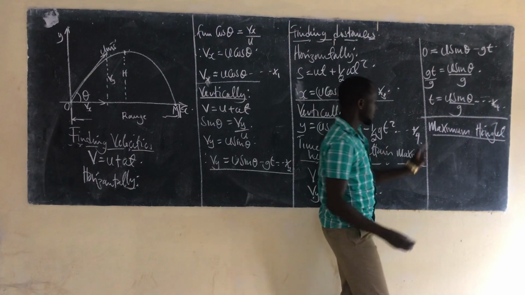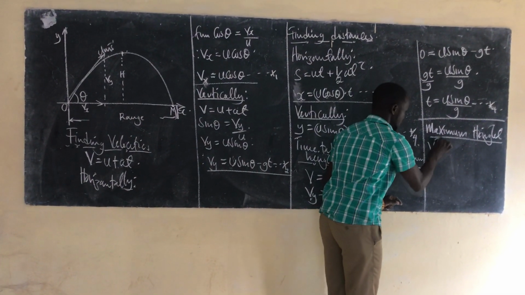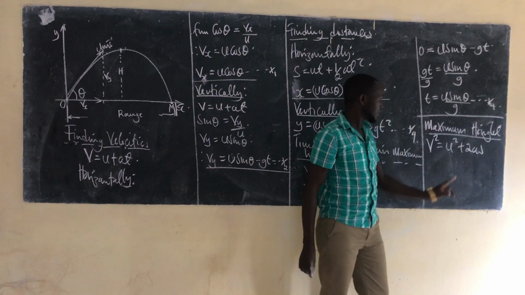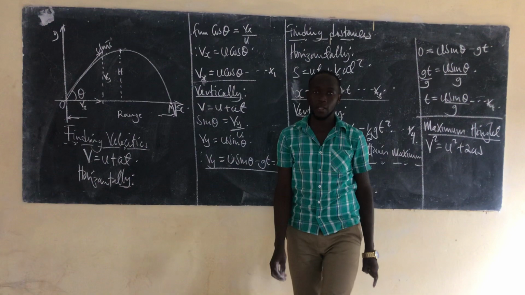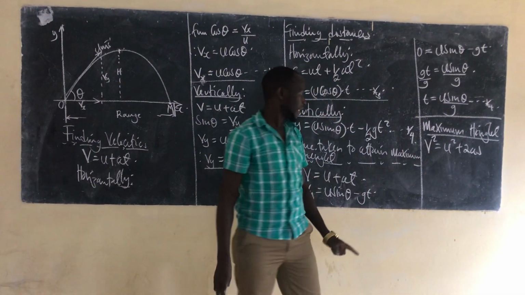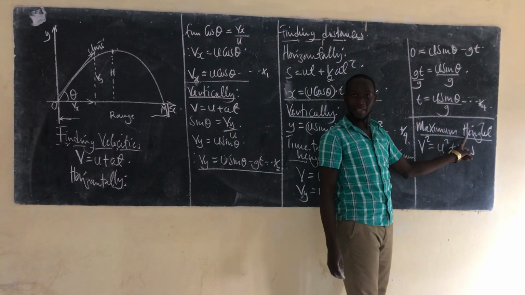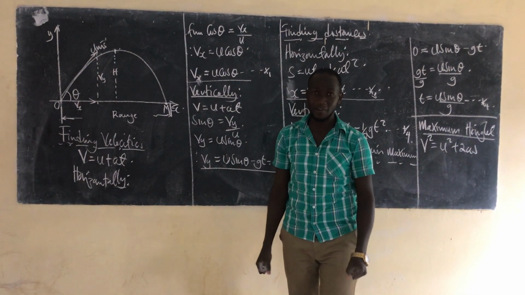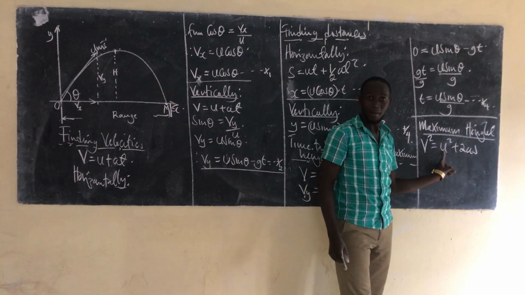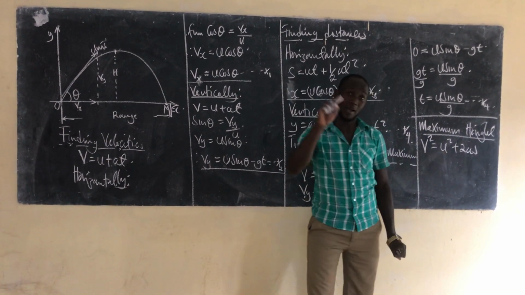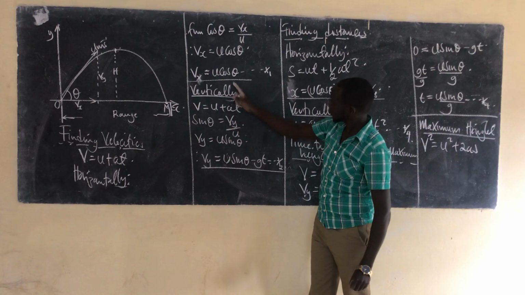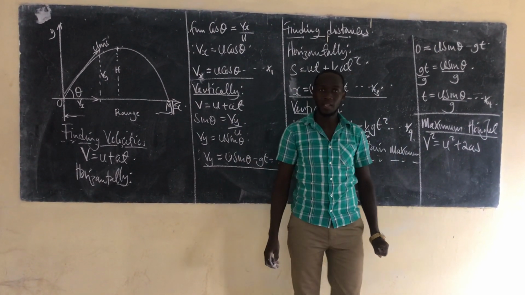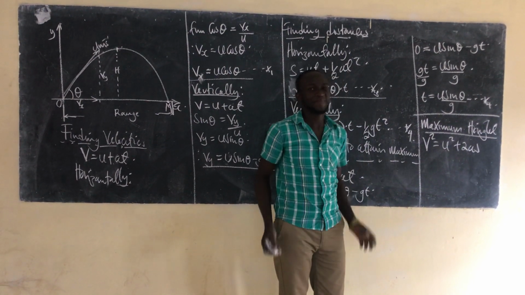If it is maximum height using the third equation of motion, v squared equals u squared plus 2as. In this sense, the displacement s turns into h. Then, remember it is maximum height, and at maximum height, the final velocity is always zero. And vertically, u is the same as u sine theta from here. If you know all that, then you're ready to go.